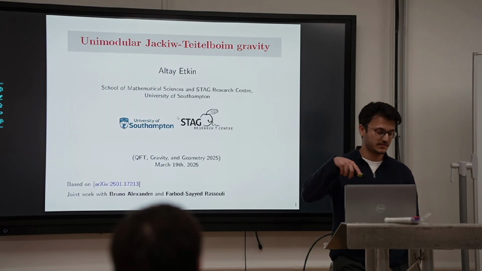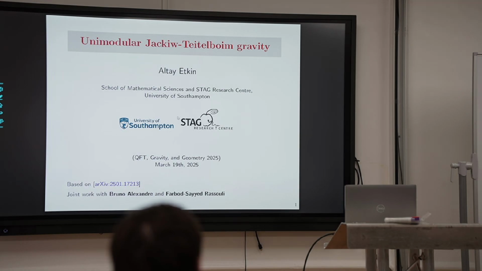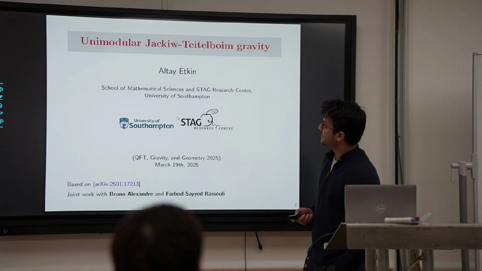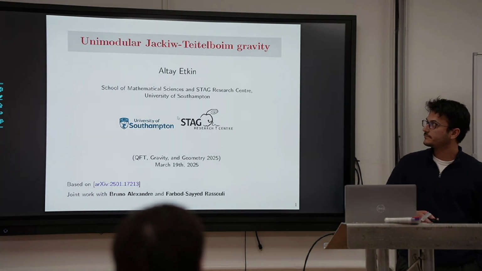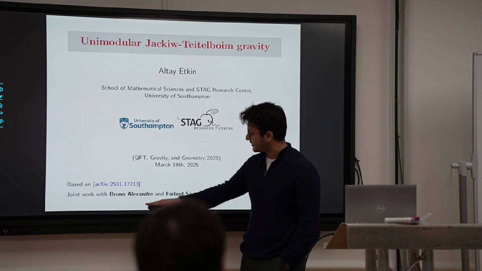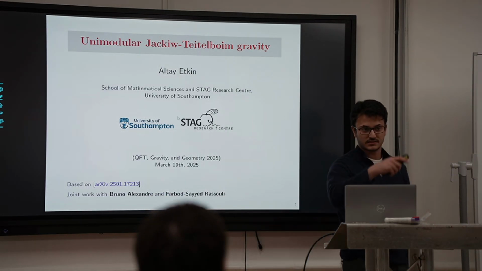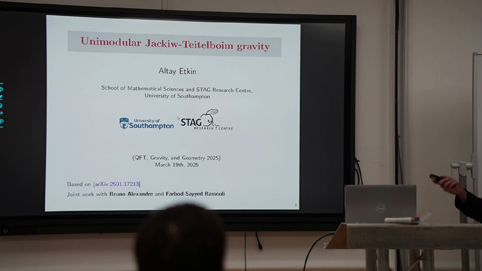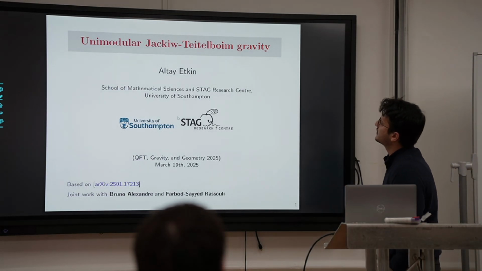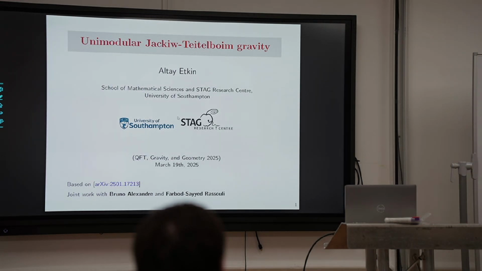Thank you very much to the organizers for inviting me here. We started this conference with 2D Yang-Mills, so it's kind of finishing with 2D gravity now, so I think it's a good wrap up. I will be discussing JT gravity in particular, but in this thing called the unimodular gravity context. This is recent work that we did with Bruno, Alexander, and Farbod. He is sitting here, and Bruno is a PhD student at Imperial. Farbod is in Nottingham. He's doing his second year right now.